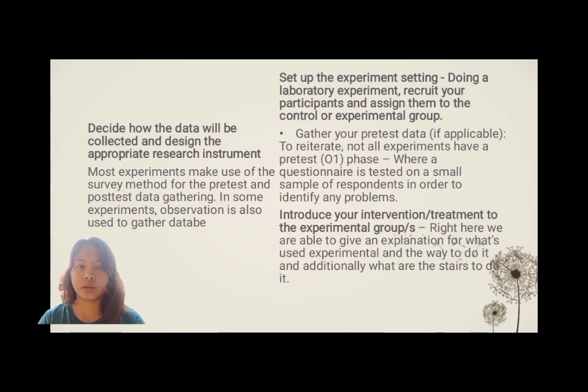Decide how the data will be collected and design the appropriate research instrument. Most experiments make use of the survey method for the pre-test and post-test data gathering. In some experiments, observation is also used to gather data. Whichever method you decide to use, remember that you should use the same instrument for both the pre-test and the post-test.